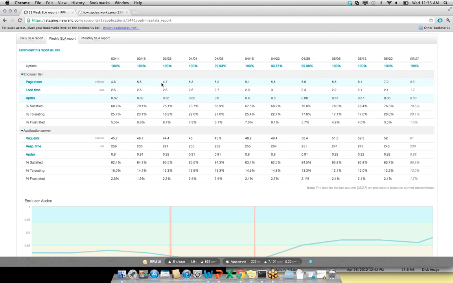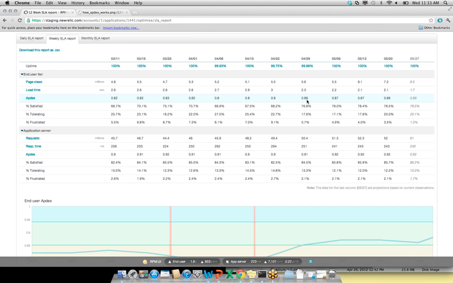And I just have a couple reports that I want to touch on really quick here. We have the SLA report. Again, I'm a fan of SLA because it helps drive continuous improvement. The SLA is really based off of the AppDex score. So if I highlight my AppDex score, I can see on the bottom here how I'm doing visually. Now it's broken into two components, the end user and the app server.